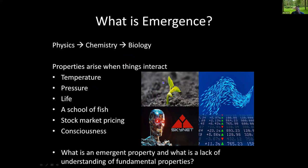There's a very long history in understanding emergence, which goes back through philosophy of science. That really stemmed from these ideas of how does chemistry evolve or emerge from physics, and how does biology emerge from chemistry?